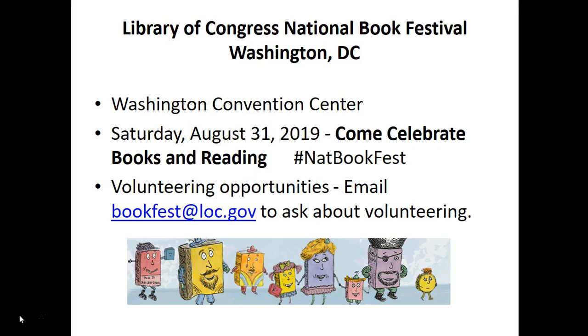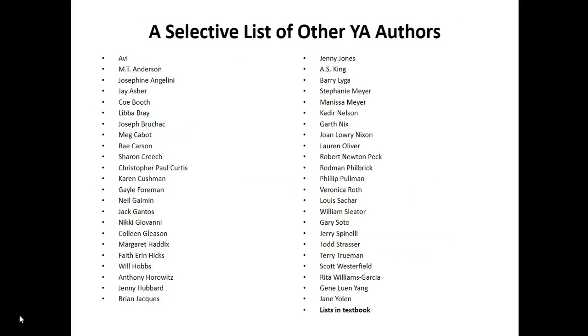As a librarian or as a future librarian or as a library student, you would be welcome as a volunteer for sure. All right, also as you are doing collection development, some of these names should become familiar to you. I am not going to read this list to you, though I will tell you a couple of my, I misspelled Neil Gaiman. Oops, sorry about that.